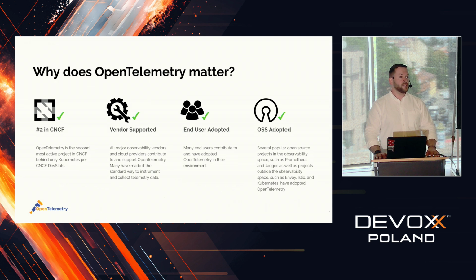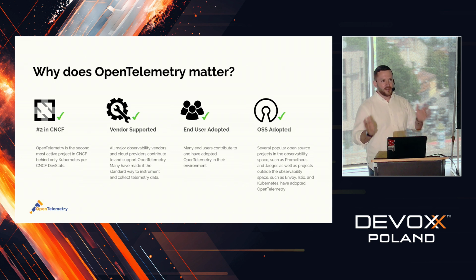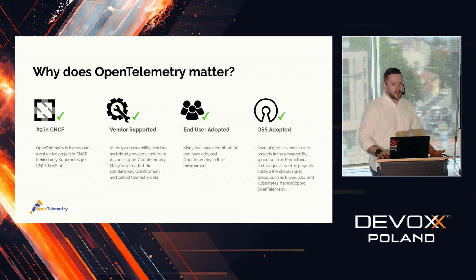Jaeger actually got rid of its OpenTracing version of instrumentation and even their Jaeger agent in favor of OpenTelemetry components. Other open source projects, Kubernetes, Istio, Envoy, they all support emitting or exposing metrics that can be collected by OpenTelemetry components. And we're even seeing other Apache-based products adopting it as well. So end to end, you're seeing broad support here. I didn't mention cloud providers because they're kind of in the vendor/not vendor space, but even they are adopting it. For example, if you're familiar with AWS CloudWatch, you can actually receive that data in OTLP format. So they expose that in an OpenTelemetry native way.